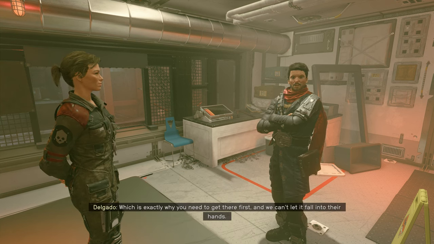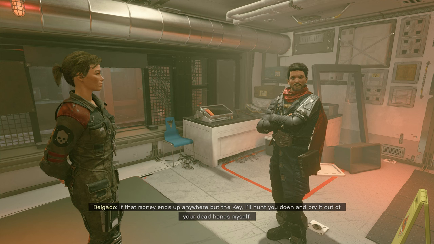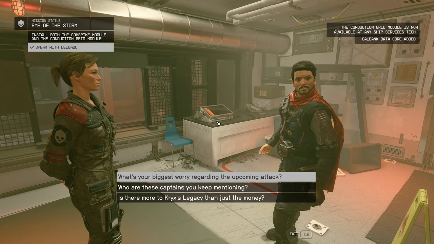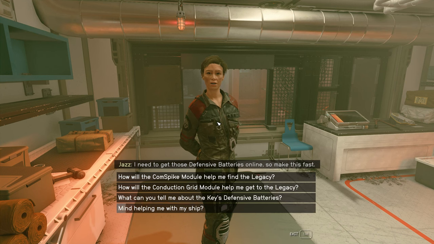Which is exactly why you need to get there first, and we can't let it fall into their hands. Look, I'm gonna make this real simple for you. If that money ends up anywhere but the key, I will hunt you down and pry it out of your dead hands myself. Now get moving. Come back with Crix's Legacy. Don't come back. I need to all. Get those defensive batteries online, so make this fast.